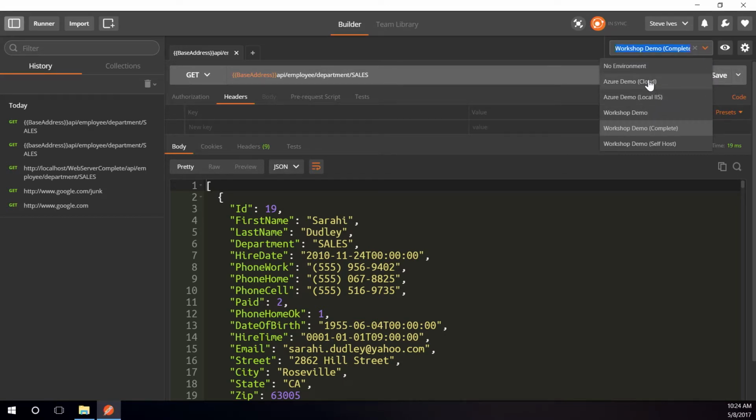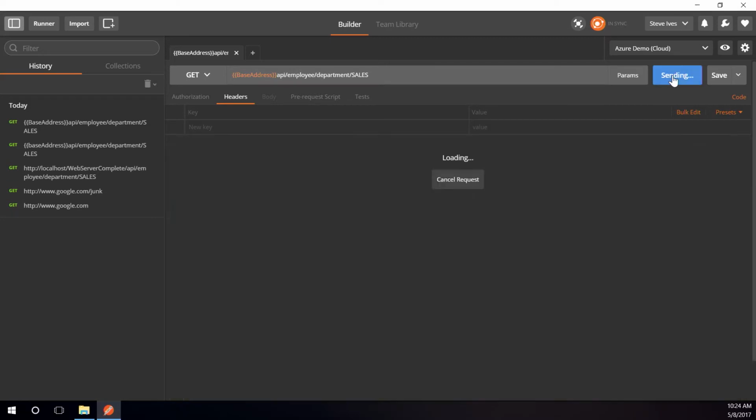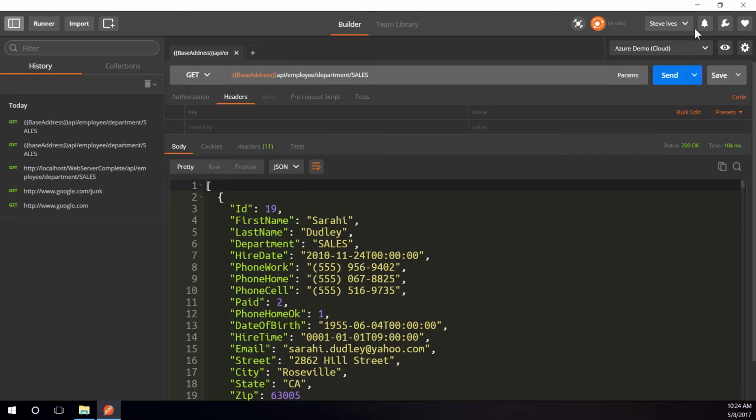If I talk to Azure Demo Cloud, send, it's calling an instance of the exact same web service that's out in Microsoft's Azure Cloud. Okay? It's been deployed to there, and it is talking to an instance of XF Server that's sitting in an Ubuntu Linux box that's also in the Azure Cloud. Okay, so we just talk to the exact same service out on the internet. And I'm pretty impressed that it's coming back with that response in 100 and so milliseconds. That's pretty good. Anyway, we digress. So that's just an example of a basic interaction with a RESTful web service using a tool like this.